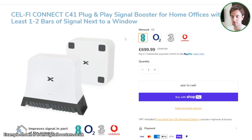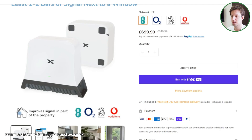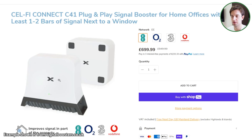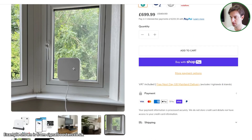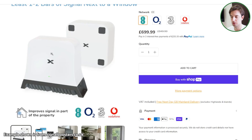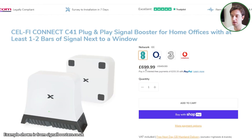If you're really struggling with signal on any network, there's one more solution, although it is a bit of a hassle and quite expensive. You can buy signal booster devices to get better mobile signal in certain parts of a house. Basically, you set one end up near a window — ideally on the side of the property nearest to the closest mobile network mast — and then a receiver plugs into a broadcaster which you can put somewhere else in the property, similar to how a 4G or 5G Wi-Fi router works. It picks up signal with more antennas and better tech from an optimised position near a window, then rebroadcasts it internally. We only recommend these as a last resort because they're really expensive — most of the time, switching mobile network or using Wi-Fi calling will be more effective.